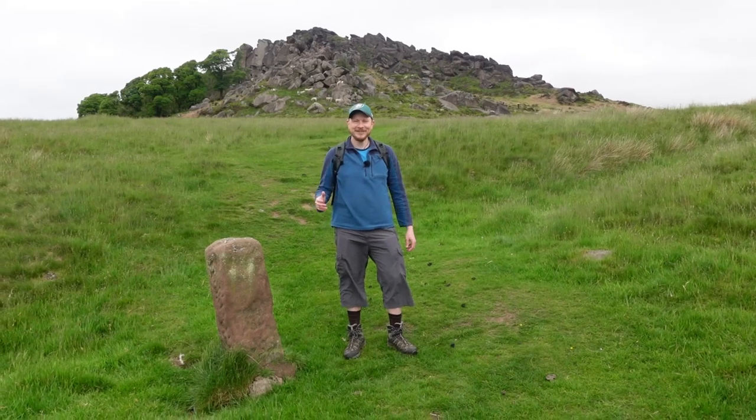Hey everyone, this week we're in the Peak District and we're asking, do you really need a tripod for landscape photography?